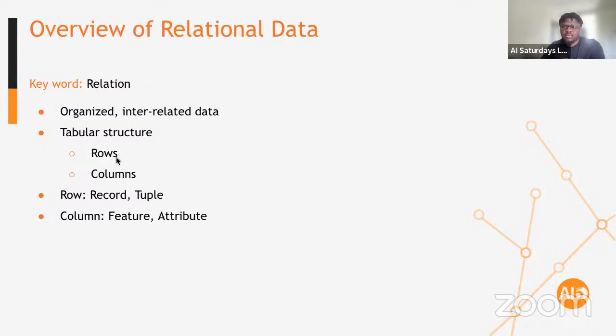Now, we all know that rows are horizontal and columns are vertical. Well, I'm assuming that we all know, but if we don't, it's a tricky thing: rows horizontal, columns vertical. And now each row represents a record. If you go further, a record is represented as a tuple, or better yet, you call it an observation. So if you keep going deep into data science terms, a row is regarded as an observation.